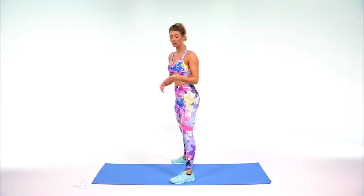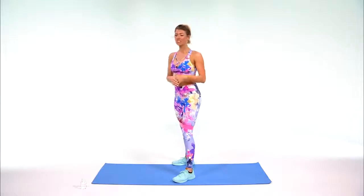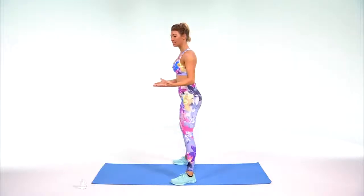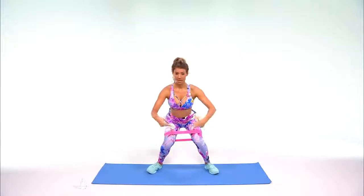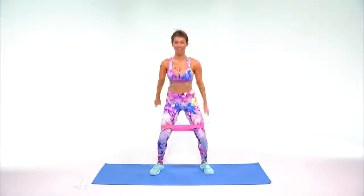You can also do these without the resistance bands. It depends on if you want to make it a little bit more difficult or a little bit easier. The reason why the resistance band is so good to use is because it makes your knees want to go in, which is not what you want. You want your knees to go out. Anytime you're squatting, you want to be pushing your knees out, not like this. The resistance band makes it harder so that when you push out, you're further engaging that top butt, which is exactly what you want.